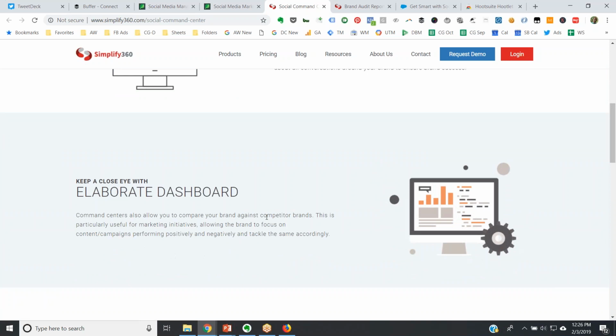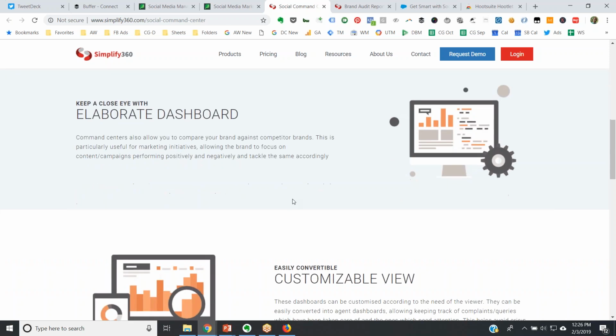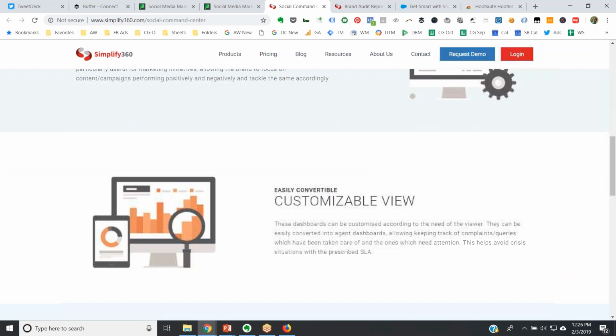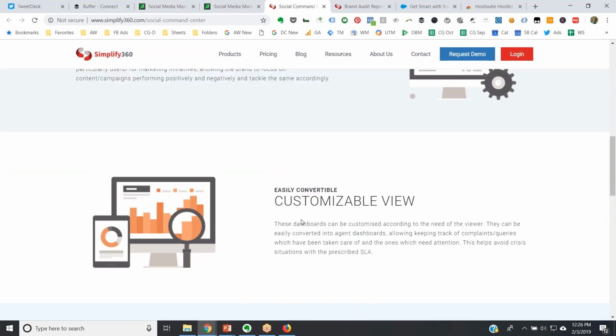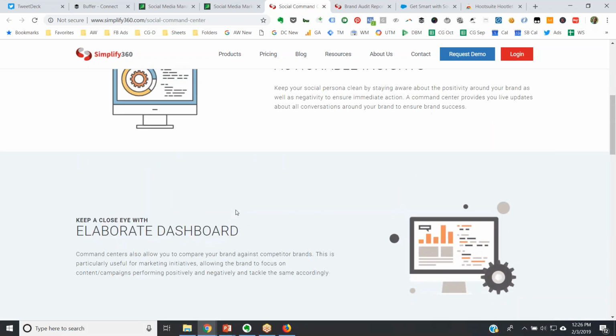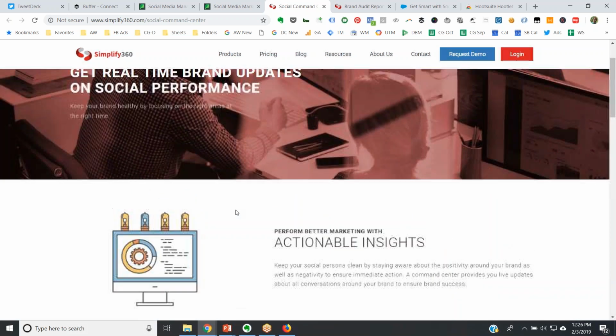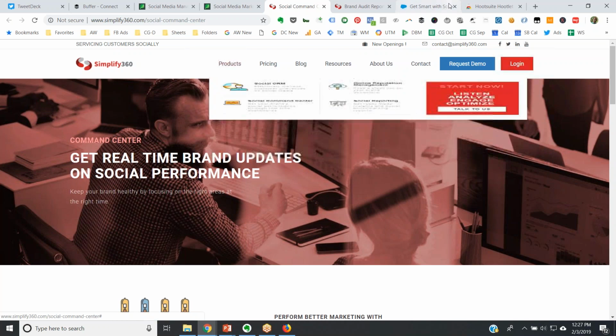You get an elaborate dashboard, so it's like your social media command center, all platforms integrated into one dashboard where you can look at overall across all platforms, what are your brand mentions, what is your brand sentiment, what people are saying about your brand, how is the overall social media marketing working, what is the sales you're able to generate, what is the brand affinity you're able to generate, what's the total reach you're able to get across social media, right? They also give you custom reporting, so you can also customize your analytics, customize reports that you need to make. Again, extremely powerful tool that you can use.